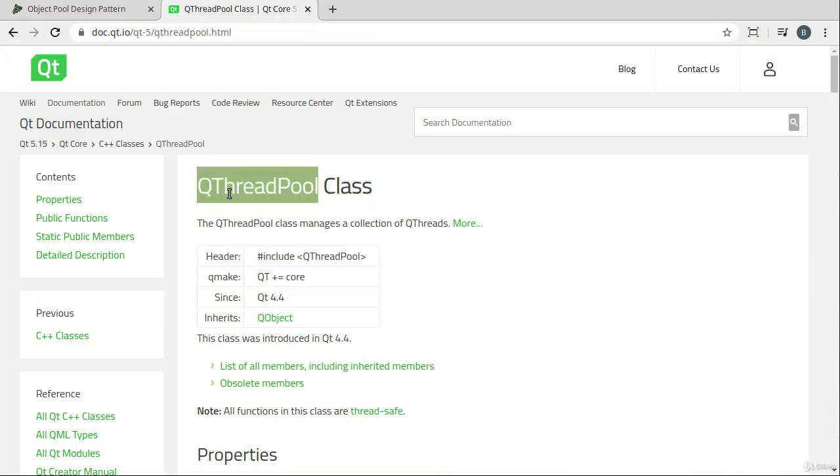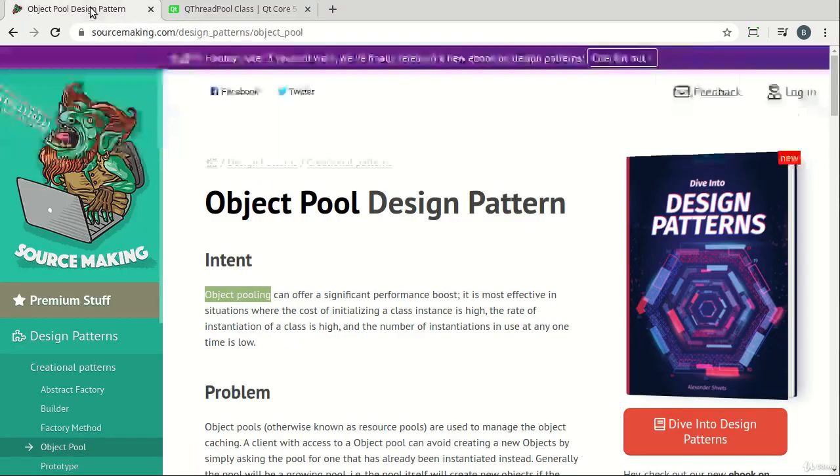So what Qt does with QThreadPool is you hand it a QRunnable, and it puts that runnable in a queue or a list, and then when it has available threads to get to it, it'll process it, run it, and automatically remove it. So it actually does the reset for us. We don't have to worry about it. The major takeaway here is that you have a reusable pool of objects, you acquire them, and you release them.